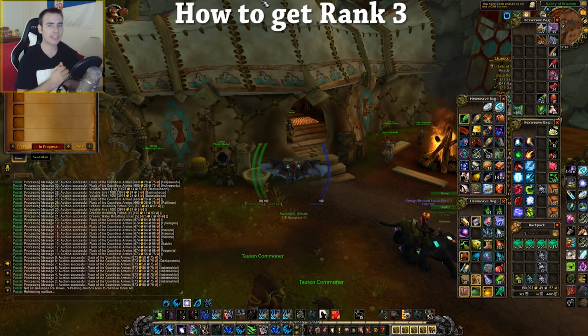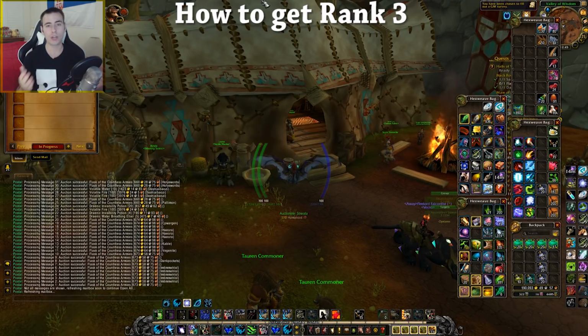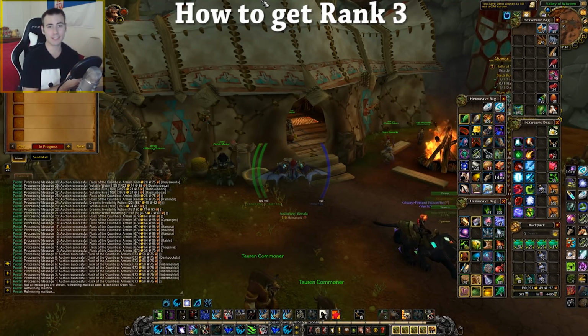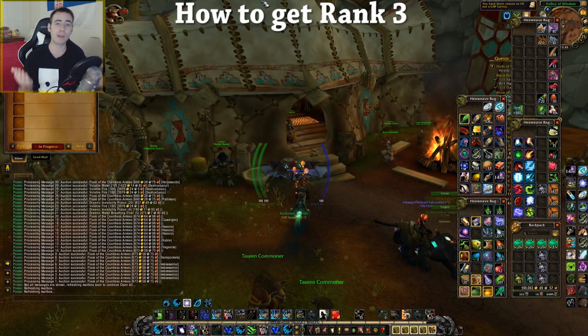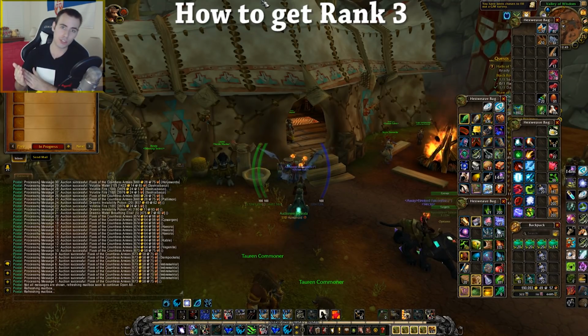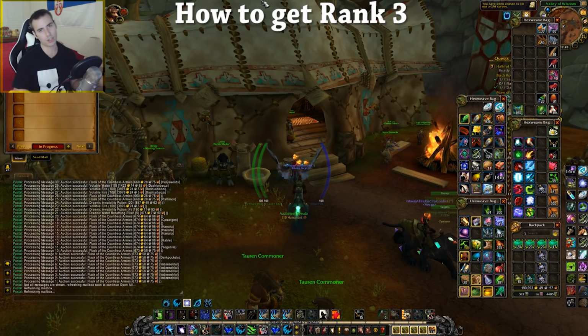Now, you do need to have Alchemy at rank 1 in order to drop the rank 2 pattern, so if you haven't yet picked up Alchemy and you're going through these dungeons, I'm sorry, but you will not be able to pick up these rank 2 patterns. So if you're planning on getting Alchemy, you should get it before you go to the dungeons. Otherwise, it's simply not going to drop for you.